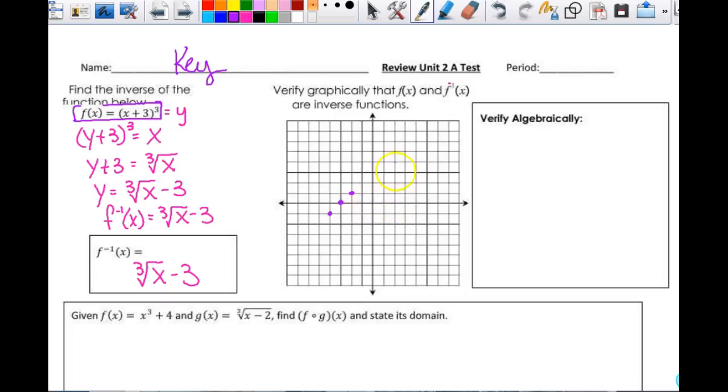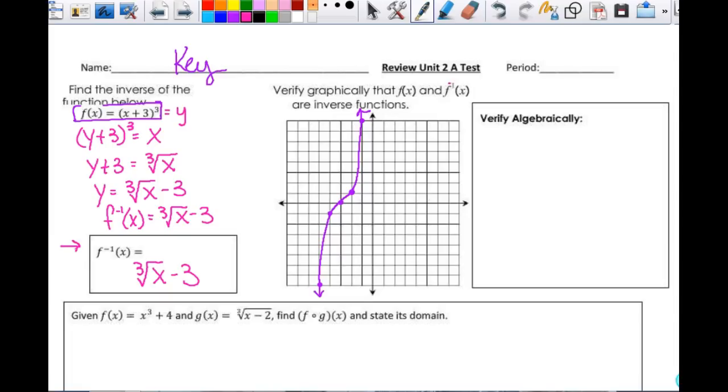The point that would have been at 2, 8 gets translated to the left 3. And so does the one that would be at negative 2, negative 8. So there are my 5 anchor points. And then I sketch in my graph. And it looks something like this, but better. Hopefully yours is better. And then I need to graph the inverse function.